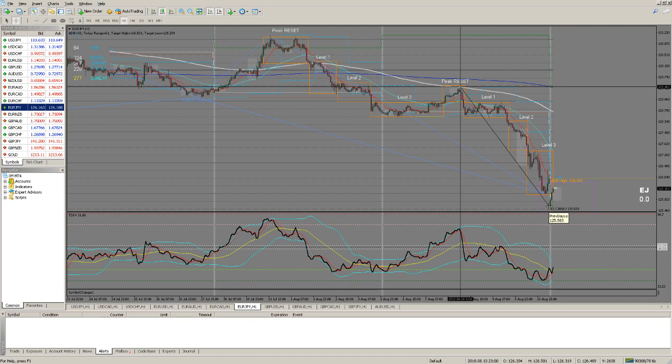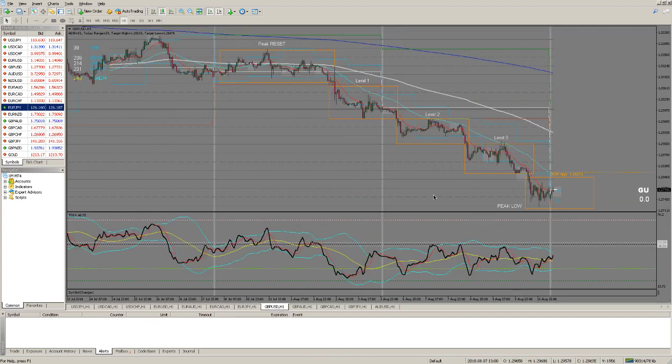This is quite large if you're measuring peak to peak. 388. So this is really overextended ADR. This could be a new reset depending on how low they take it. But looking for a W, same as EU and ECAD, looking for a W here to take this back up. You can see they gap down, and now they're filling this gap and they're coming back up. So take a look and see what they'll do.